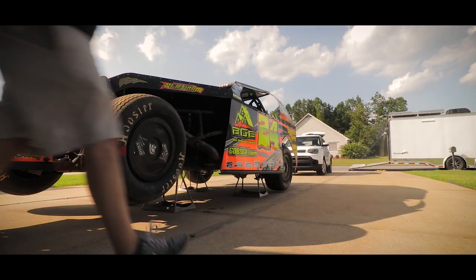So just wondering what your process is for washing your car. Personally, what I do, I like to put it on jack stands, take the wheels off to get my brake pads pushed back in, the pistons pushed back in so they don't rust. Then the first thing I'll do is just kind of rinse it off, try to get all the big stuff off, and then I like to use Super Clean, but I think I'm switching over to Simple Green. For some reason, when I use Super Clean, I get like a white pasty, I don't know what it is, gets left on it, but never had that with Simple Green. So anyways, let's keep going. It's hot out here.